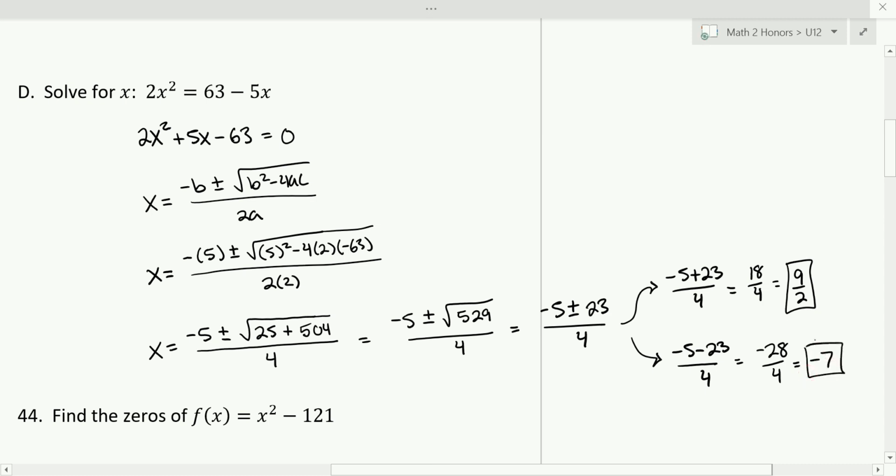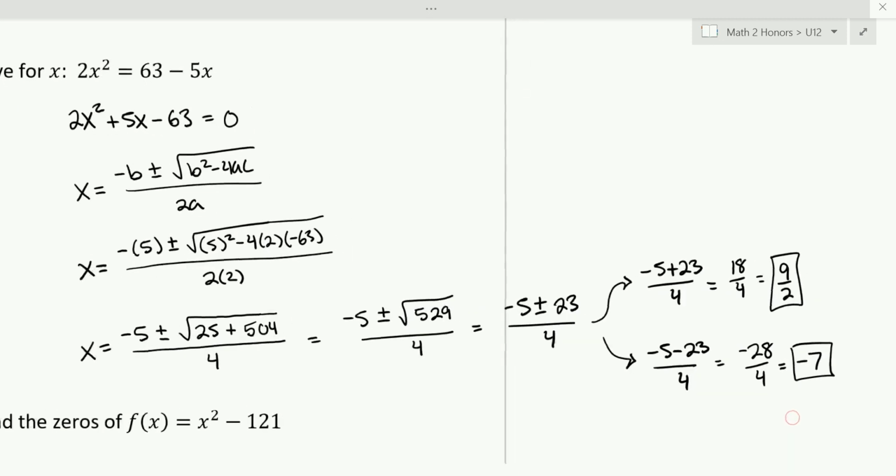All right. What do we get for the answer here? 9 over 2 and negative 7. What method did you use? Quadratic formula? Anybody use a different method? Completing the square. Wow. That's a crazy one, but it worked. Anybody use factoring? It does factor. If your answers don't have roots in them, or if they're not imaginary, it will factor. And these are rational answers. I used the quadratic formula. Here's what it looked like.